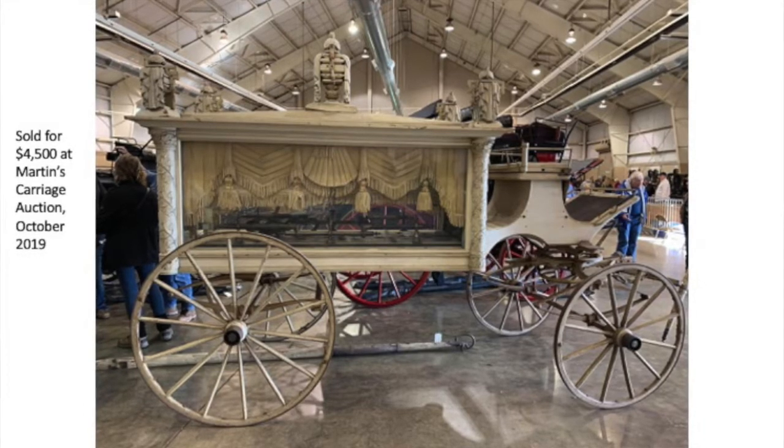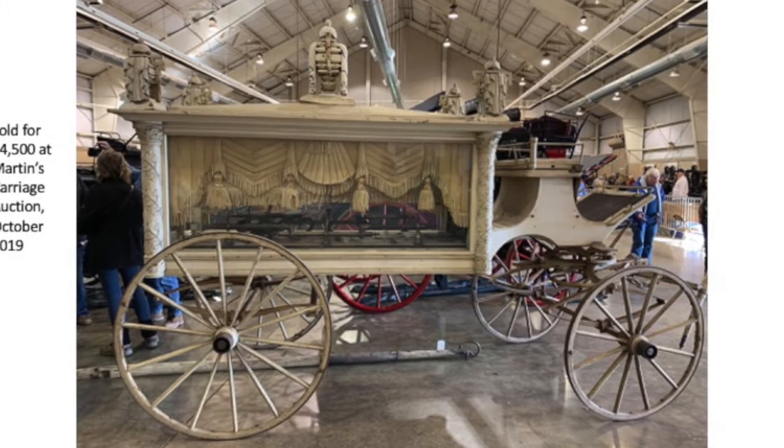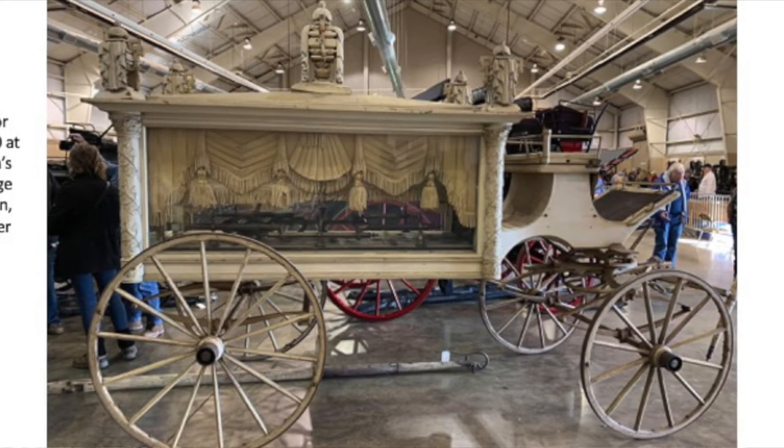One of the most common questions I get asked is how much is a hearse worth today. This is a hearse that sold in October 2019, going for $4,500 at the Martin's Carriage Auction in Pennsylvania. You can see this one is set up for a pair of horses and has quite a bit of wheel turnability — it can go pretty much completely underneath the body. It's set up for either an unmarried man or a married woman, or you could also use it for a child. It's more of a gray than a white, but if you were going to redo it you could do it either way. There are occasions when they go higher than that, and special vehicles with provenance often do, but it's not unusual for them to sell at carriage auctions around the country.